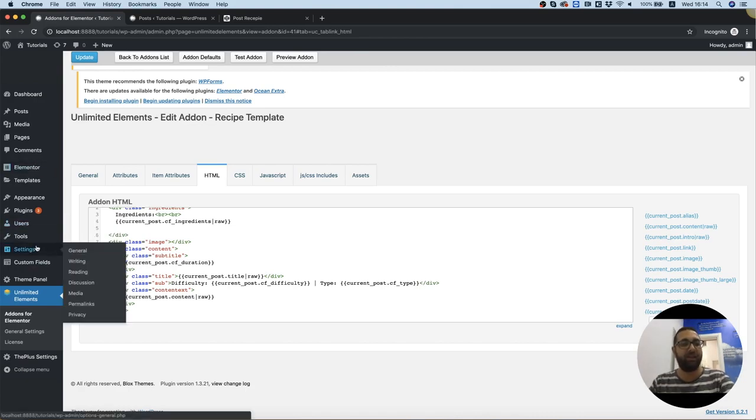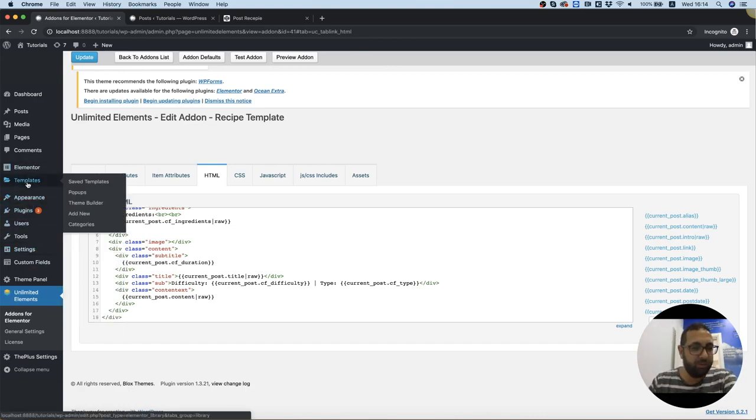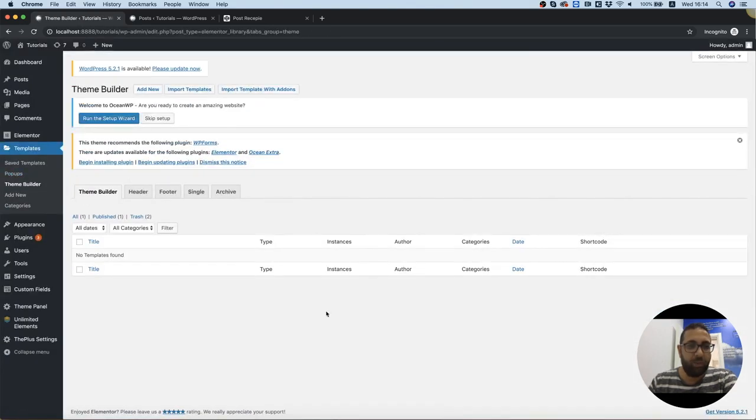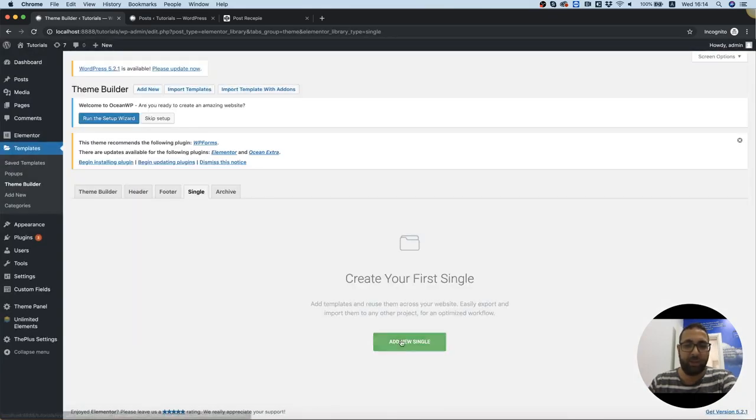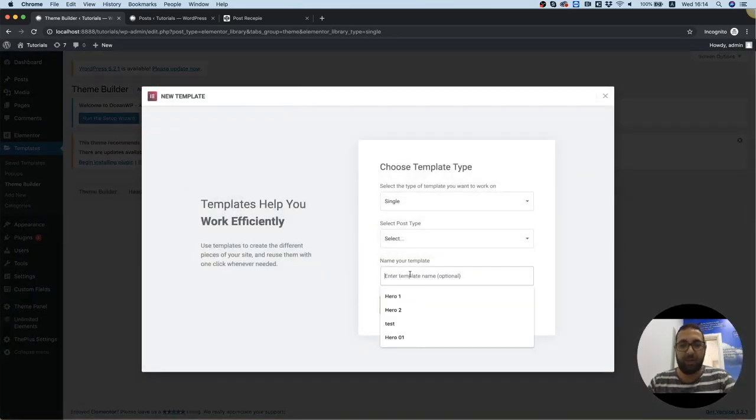To assign this, we're going to need to go to templates, theme builder, and what we want to design is the single post layout. So I'm going to click the single tab, add a new single, and the template name is going to be recipe or custom recipe.